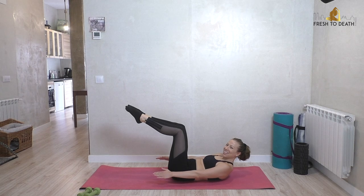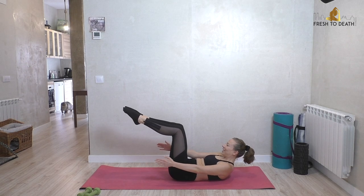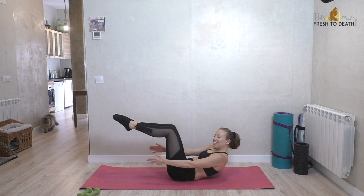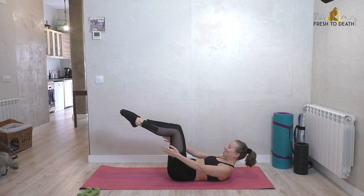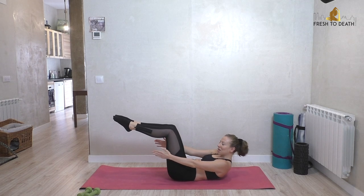And then we're gonna do the same thing here, that little lift, release. Not a full release, mind you. So you're still staying engaged, even on the release, but it's that little extra curl, little extra crunch on the lift that's gonna have you burning.